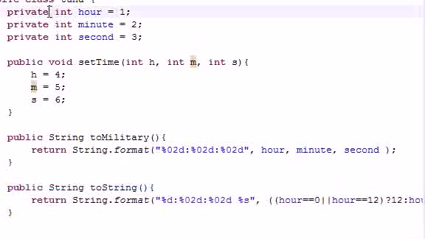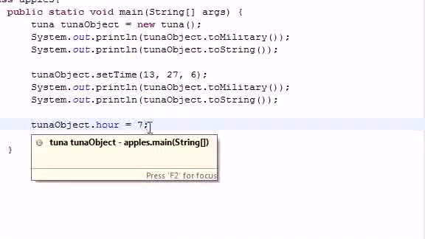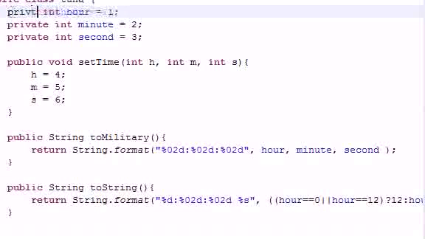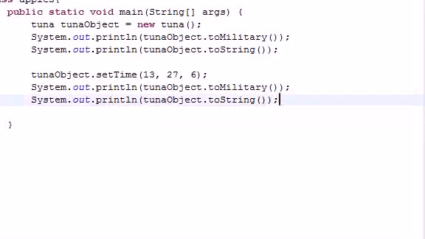So if we want these variables to be used in any class outside, we need to change that to public. And now you can see my little X went away. So now I can use a class outside to change the variables in another class. So let's go ahead and change it back to private, and make sure you spell it right, that's kind of important. And go ahead and delete this, and that brings me to another point.